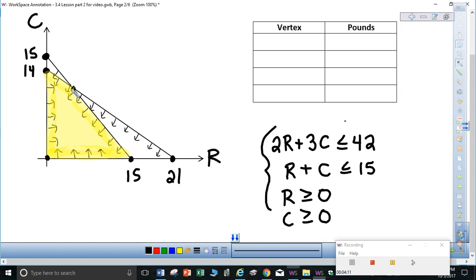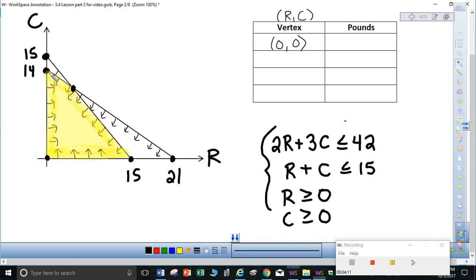Next, we're going to look at the corner points of the shaded region, and we also call these the vertex points, and we're going to list them out. Before we list them out, above where it says vertex, instead of x comma y, keeping it consistent with how we labeled, let's write r comma c. So we want to make sure that we're putting the right number in the right spot. The first vertex point down here, 0, 0, is easy to get. So that'd be 0 Roma plants, 0 cherry plants. That would certainly meet our constraints because the total is less than 15. The price would definitely be less than 42.